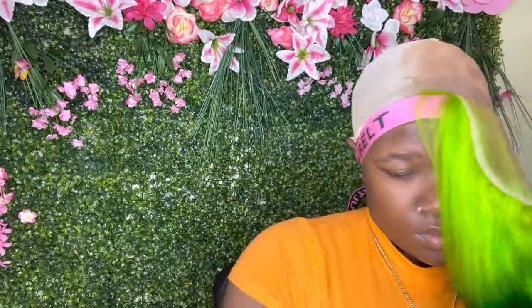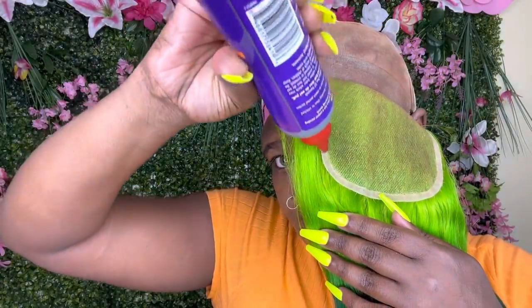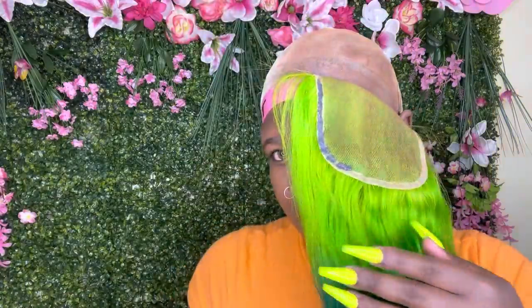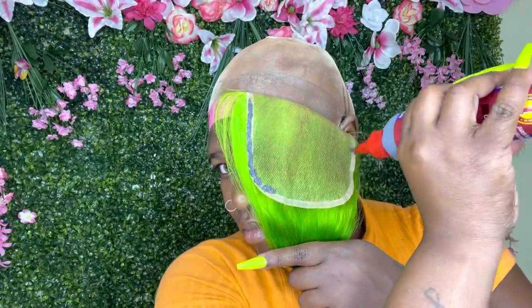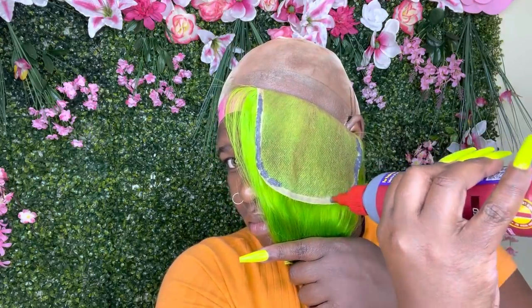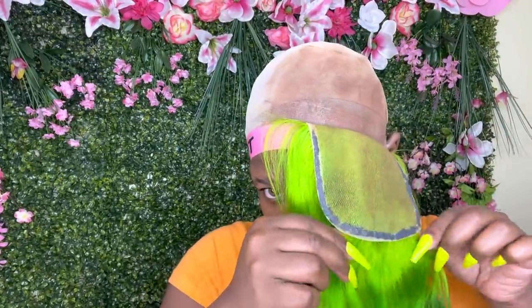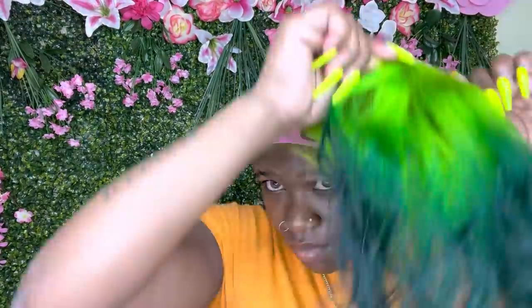However, now that I went ahead and placed that lace closure, I tied it down with the band so I can do this step easy peasy and kind of kill 2 birds with 1 stone. So after applying the closure, I tied the melt belt down around the edges. And now I'm taking my 30 second Salon Pro glue and I just put that bonding glue around the perimeter.